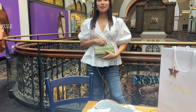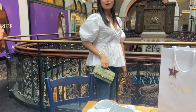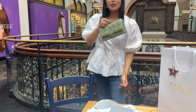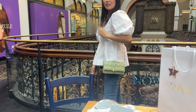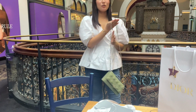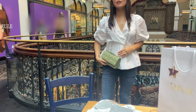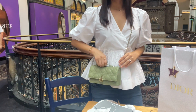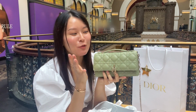So this is the bag with the top handle. Oh, I love this color. I think I need a bag in this color. And then it'll make for a really nice dressy bag as well, as well as you can crossbody. That is just the cutest. So yeah, that was a really quick impromptu unboxing of my friend's Dior bag.